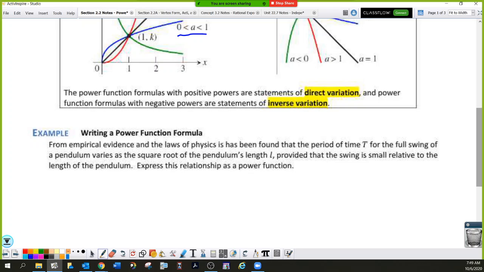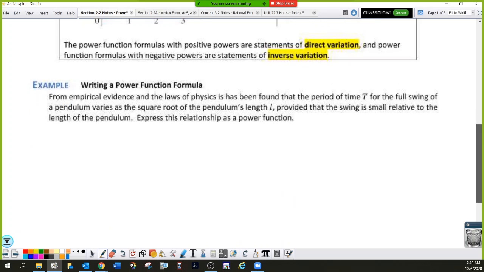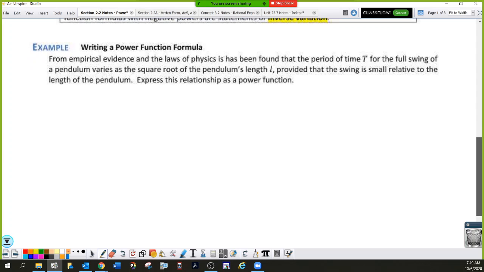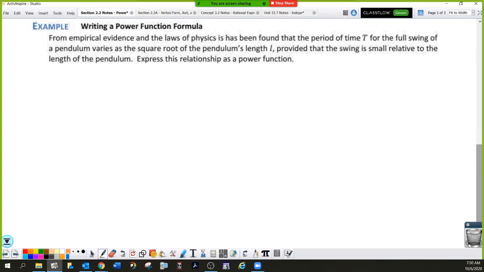Yes, ma'am? So like on the test, would we have like an example of like a graph and we'd have to say if it's negative or... No, you're working way too hard. It would be a word problem like this. I will not have you graph power functions at all on the Chapter 2 test. Because guess how you graph power functions? With a calculator. You don't try to do them by hand. It's not worth your time. Now, we will in the notes today because all knowledge is worth having, but in reality, nobody does it by hand.